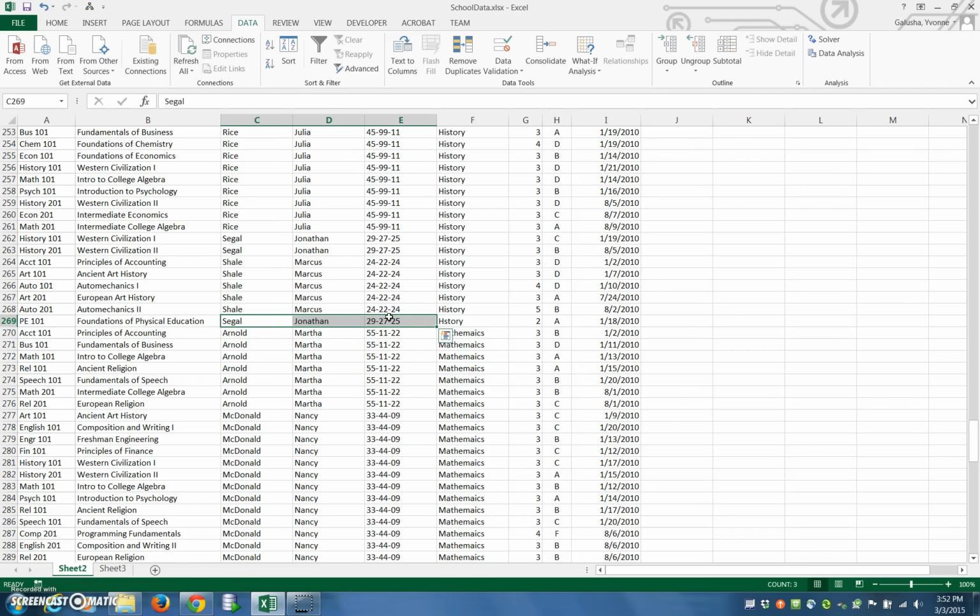I'm ready to import my clean Excel file. So I went to External Data, Excel. I browsed to where I put the file on the desktop. Since I know the name, I will just start typing it. I'm going to import it to the current database. And I just have data on one sheet, so I'm okay there.